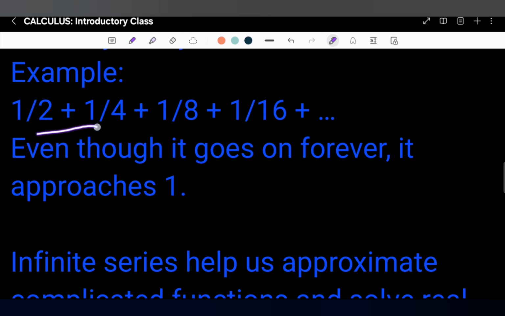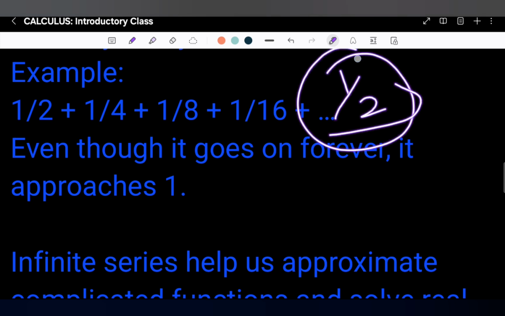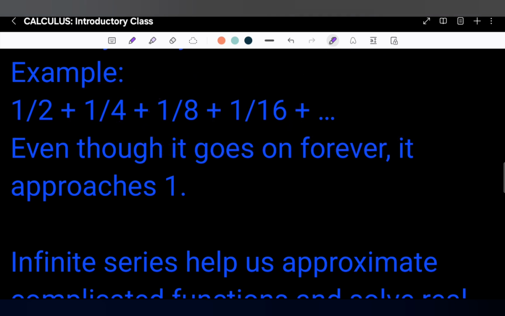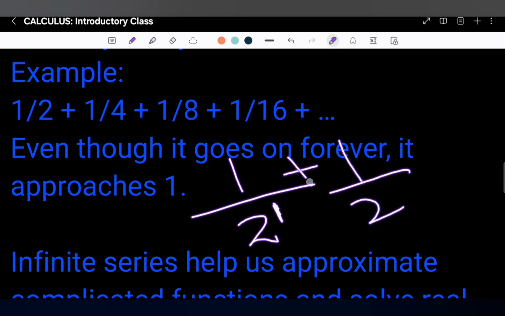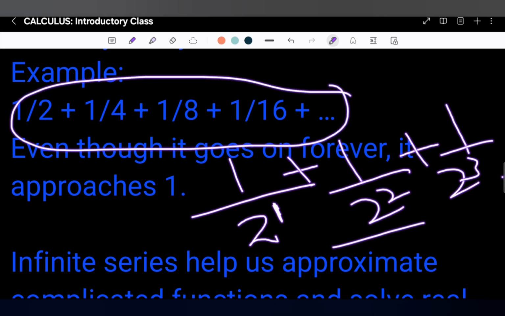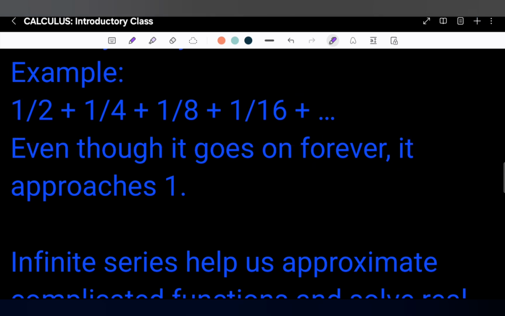What is the logic behind this? One thing you can know, 1 by 2 is our first step, and 1 by 4 is the half of 1 by 2, 1 by 8 is the half of 1 by 4, 1 by 16 is the half of 1 by 8. But there is a simple way to remember. Here 2 power 1, next is 2 power 2, next is 2 power 3, and so on. This is the logic behind this series. We are adding it up to infinity to get the 1.